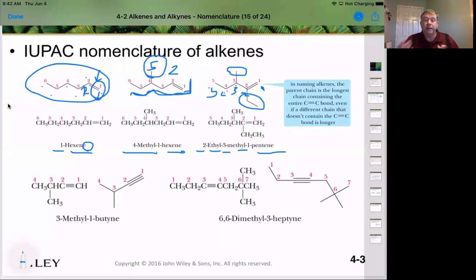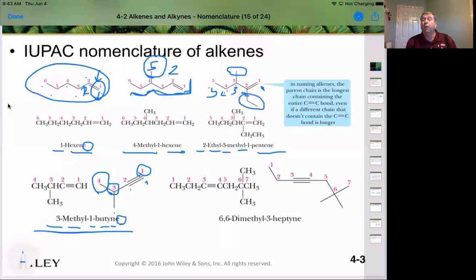Okay, so now let's label some alkynes. Alkynes are very similar. We have to include both carbons that have the triple bond in the parent chain, and we try to put the first carbon at the lowest number possible. When we have it at the end, it's very easy. We start with our triple bond carbon first as number 1, 2, 3, and then 4. And when we name this, we have to name where our alkyne is and where our substituent is. So our 1 substituent, which is this methyl group, is on our 3-carbon. So we have 3-methyl-1-butyne. And again, the E at the end is because it's only a hydrocarbon.